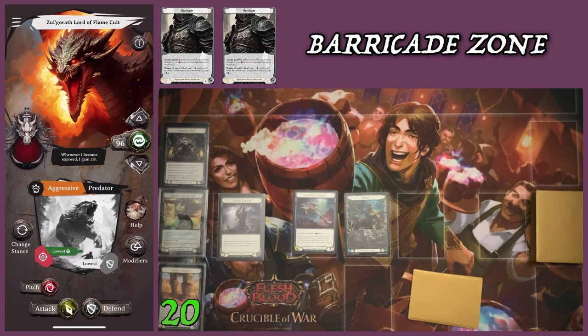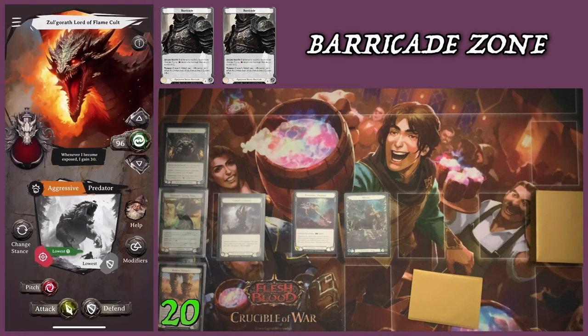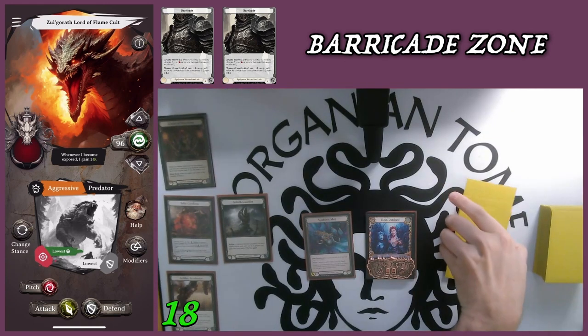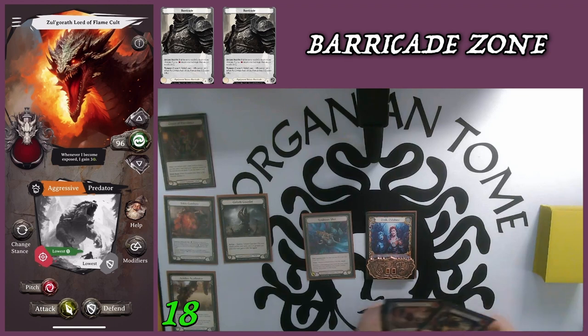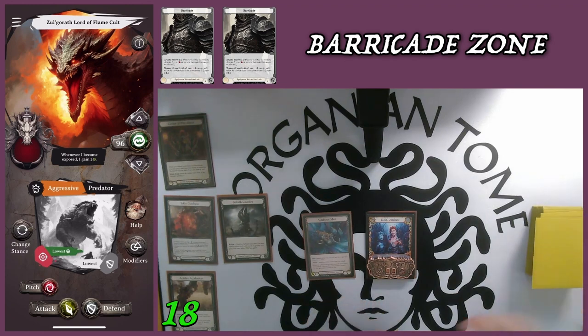Okay. And in terms of its stance, it's the aggressive predator, and it's going to target the hero with the lowest health. If tied, we choose one randomly, and it blocks with the lowest defense barricade. Okay, so that means it's going to be attacking me. Well, hopefully I have Dissolving Shield in my opening hand. I guess I'll just go ahead and get going. And it's neat because in this PvE game we're on a team. I can show you the top card of my deck. That's true. Ooh, Tobias Bone up there? All right. Yeah, Tobias Bone hanging out on his motorcycle.